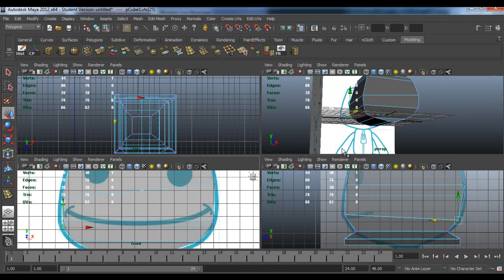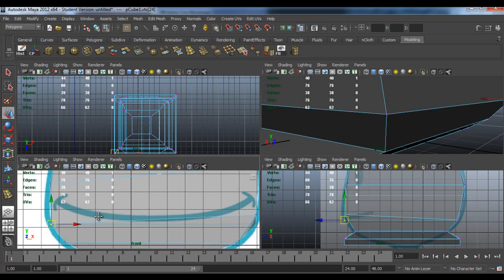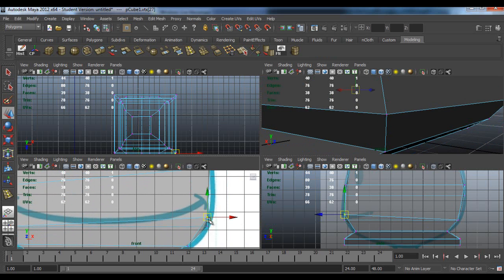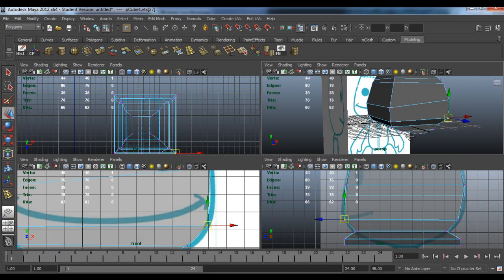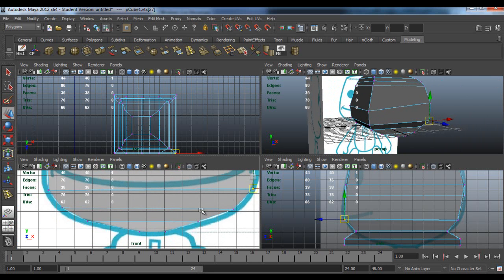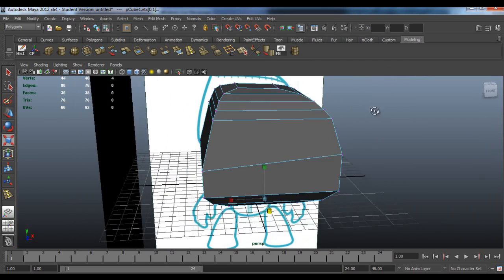I see something dodgy back here. Okay, if yours has done this, just get the vertex and pull it down. I don't know why it did that. Grab the next vertexes down from it, which are these. Scale these in. I really do hate character modelling. Grab these next two and scale these in as well, to about here. And that's it for the basic blockhead.